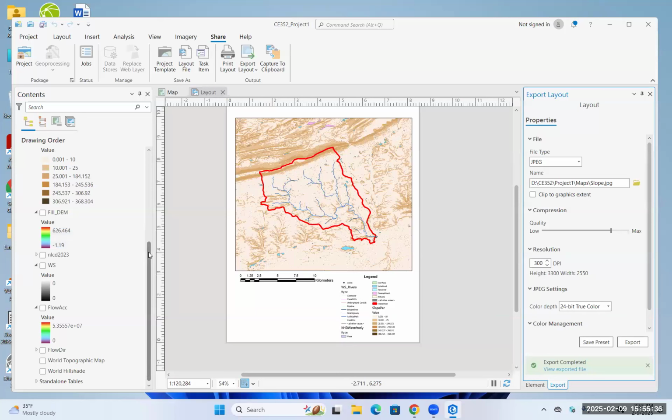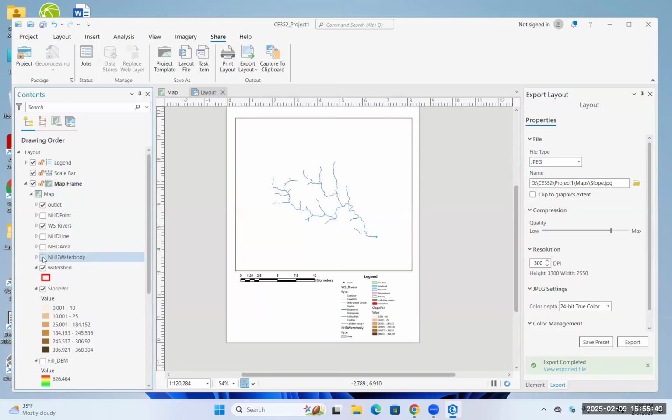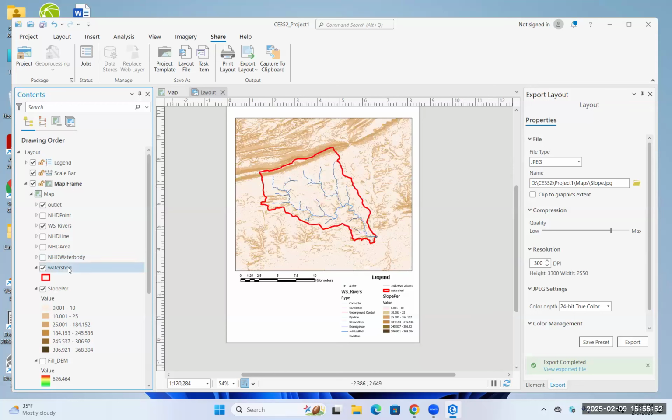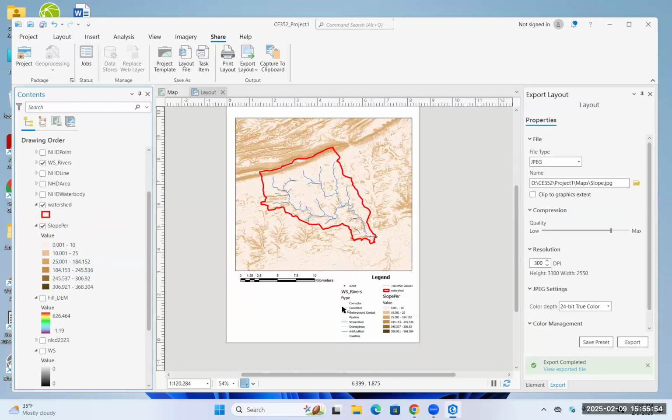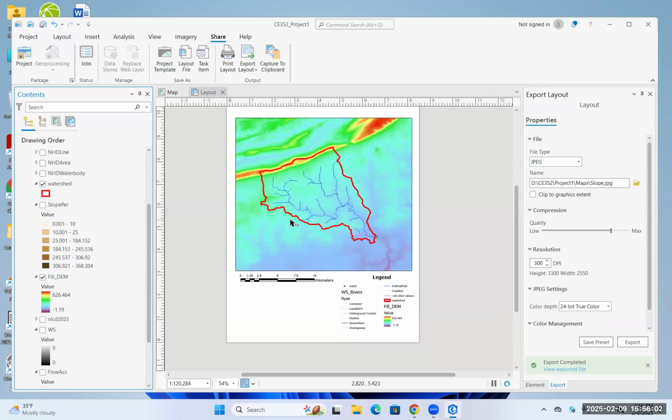So what do you do now? You have basically a really nice preset. What I would encourage you to do is to make the maps that you think you'll need for your project. So under that map frame, you can turn different things on or off, and this will update what is happening with your legend. So maybe you want to change some colors. Maybe you don't want to show slope. Maybe you want to show the fill DEM. Just a word of caution, a lot of the legends don't include units, so that's something you're going to want to add or change.